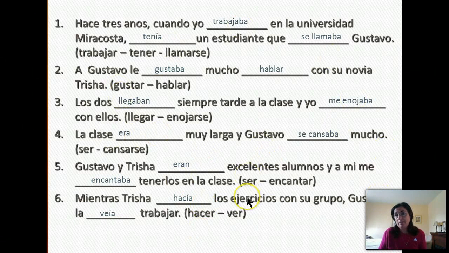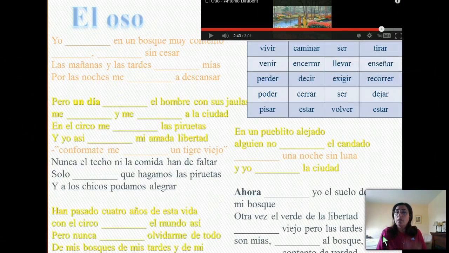So as you can see, this is all the story, but Gustavo didn't do anything in a specific moment. There's no explosion or something that happened and was done. It's all the things that were going on 3 years ago or 5 years ago. And this is an example. And look at that as a possible story for our composition 3.